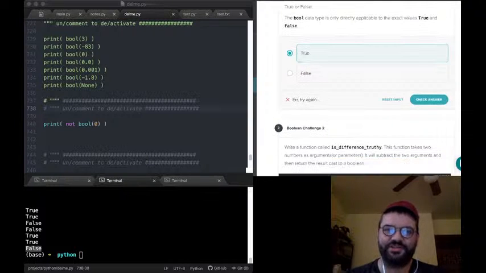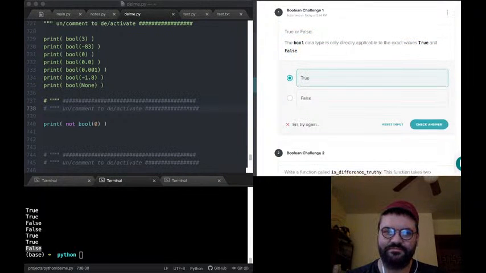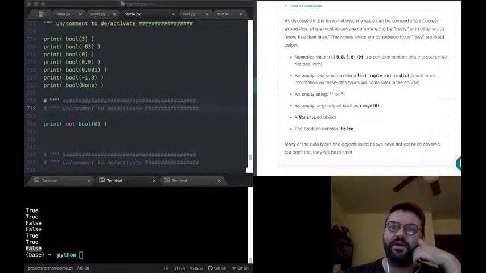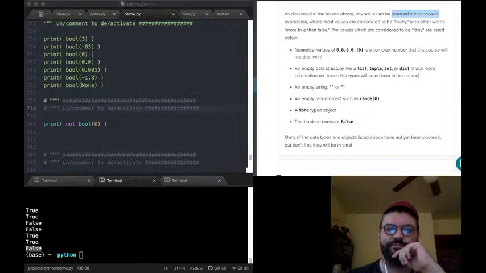I'm not sure about what that's asking there. Directly applicable. Yeah, I guess False is the right answer there, but that's an oddly expressed problem statement. First values can be considered to be false. Okay, we're just going to skip that.